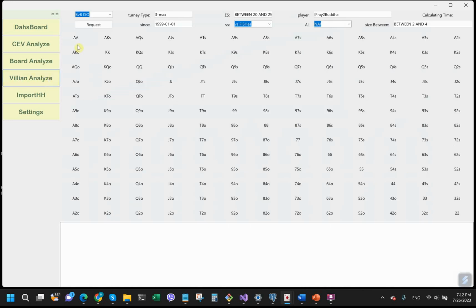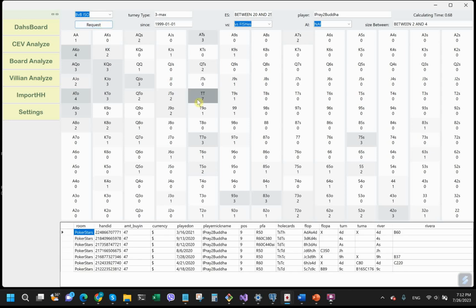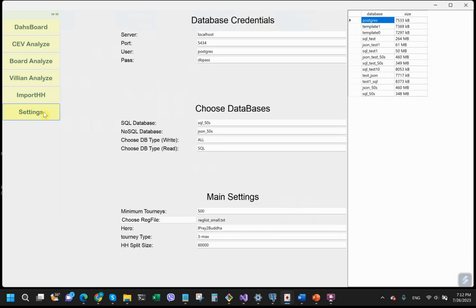The heatmap page allows the user to run semi-defined queries and to extract whole-class heatmaps for all players based on the filters. A click on a specific whole-cards cell queries all the related hands from the database. All queries can be run only for hands played versus a predefined group of villains defined in a reg list.